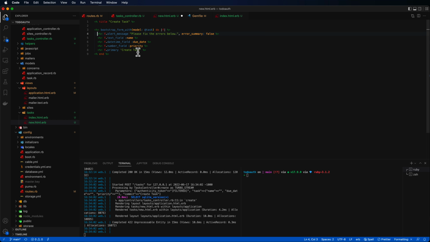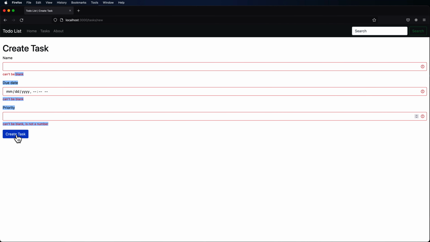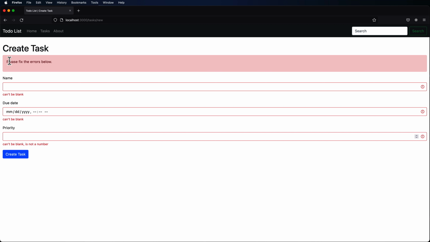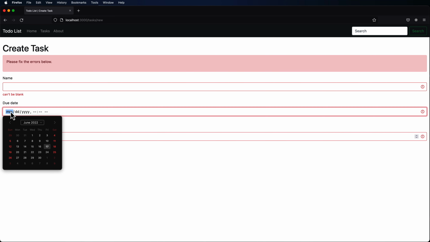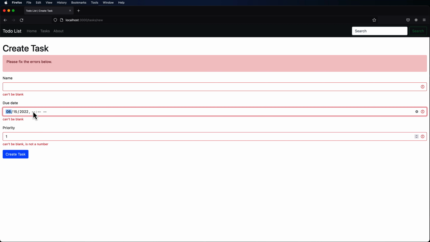But since they're already highlighted in the form, we don't need it. So let's save that. And clicking Create Task again, we see this, please fix the errors below. And we can see all of the errors that we need to fix. And if we set our priority, let's try setting our due date in the past.